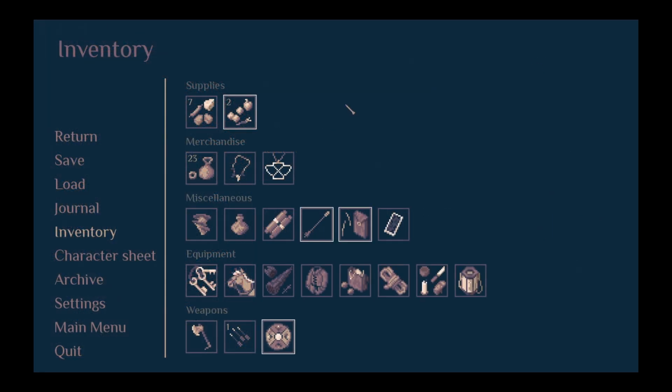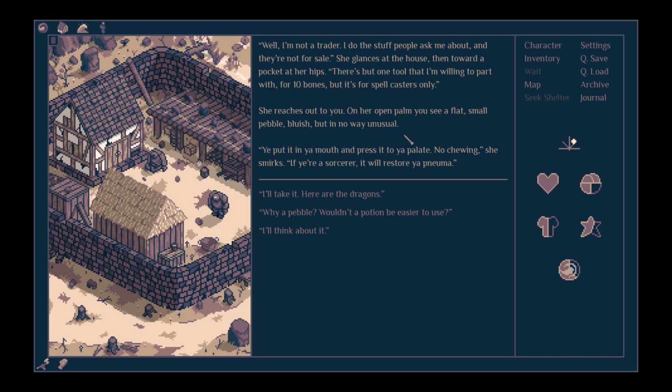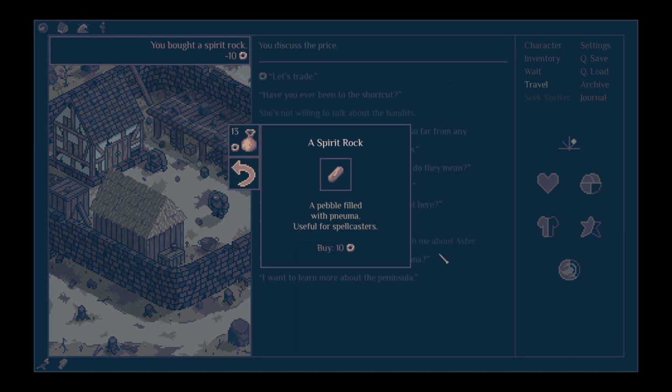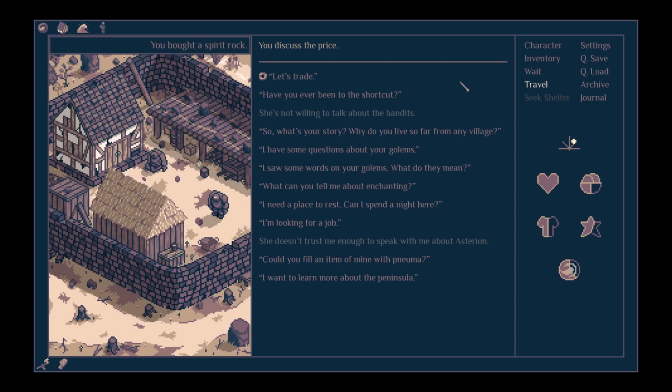How many dragons do we have at the moment? 23, and she's asking for 10. Well, it could be useful. I'll take it. Here are the dragons. "Very good. Let's trade." Oh wow, another spirit rock. Another 10. This is what I came here for. Okay, I'll buy another one.